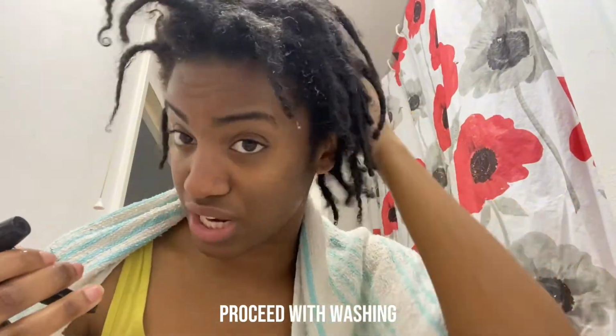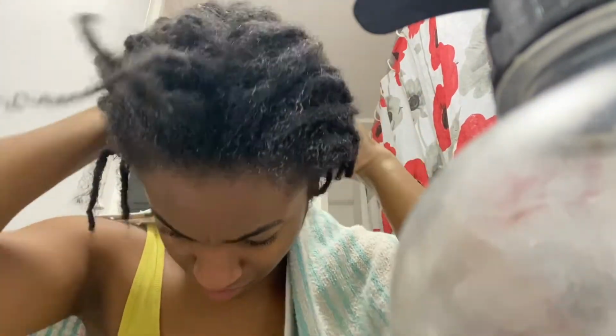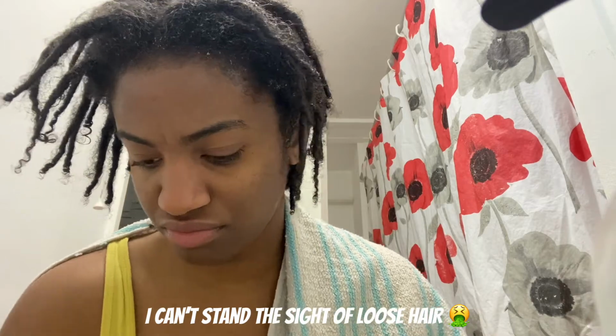So if I did the ACV with the baking soda and the lemon juice, I'd probably leave it for maybe half an hour or something. But seeing that it's just apple cider vinegar, I'm probably just gonna do 10-15 minutes, and then I will proceed with wash day. I'm going to use it all now. I'm just gonna leave that for 10-15 minutes, and then I will come back and wash it out.